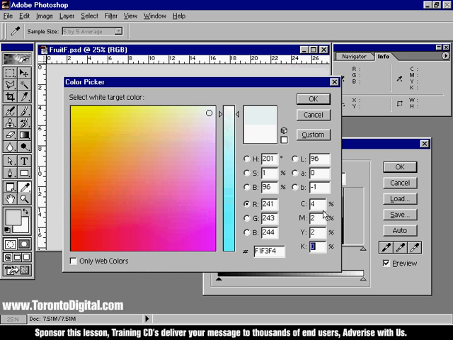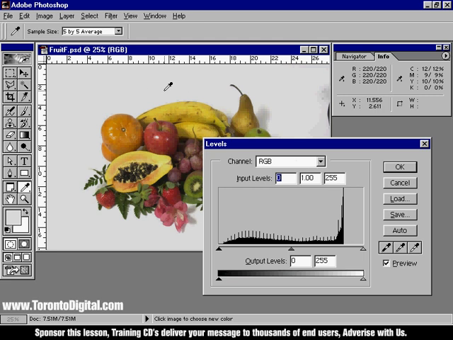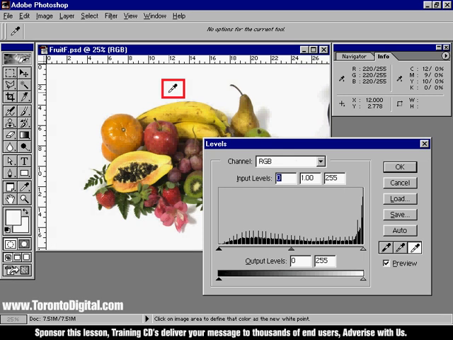Since this image will be displayed on the internet, I will click OK to accept the program default of 255 red, 255 green, and 255 blue as the white point value for the image background. Then, I will move the Target White Point Eyedropper over the image and click on the area to set the color of that area as an absolute white. Please notice that the background color has changed to white and the histogram has been stretched to cover the entire scale, effectively changing the colors in the midtones.